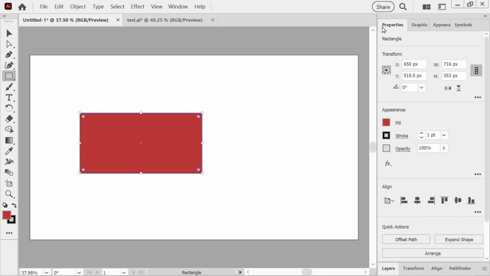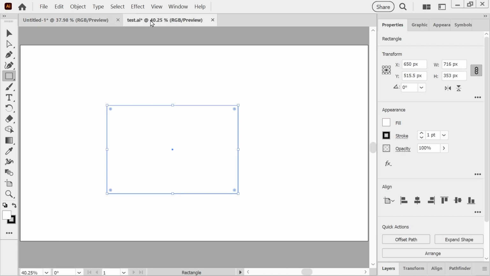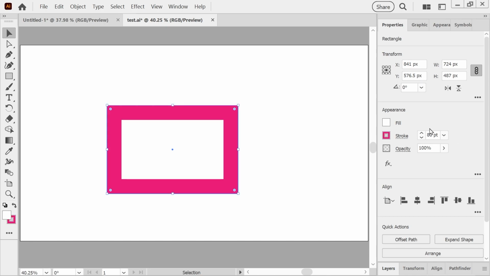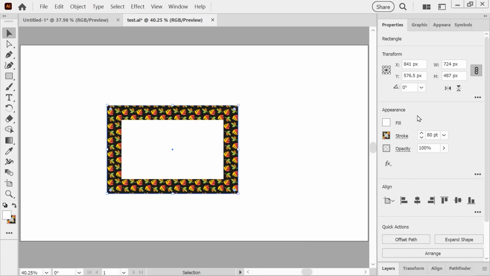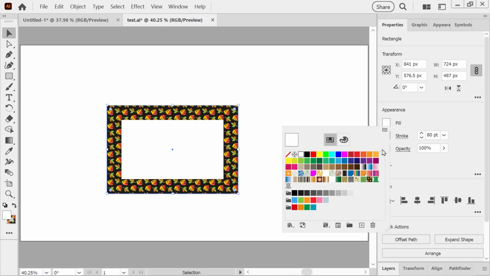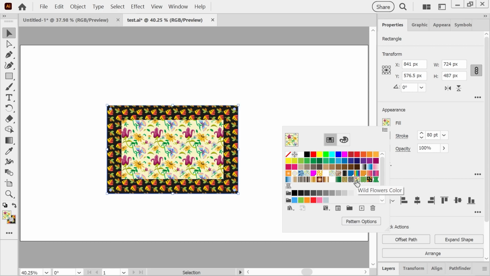But, and I realized this, each document basically has different things that you need to add. So for instance, if we look at this one here, the test AI, I'm still in the same program, but you look at the fill now. In this one, you can see I've got all the stuff available. So I could just do that, and that is something that you kind of want to do all the time.